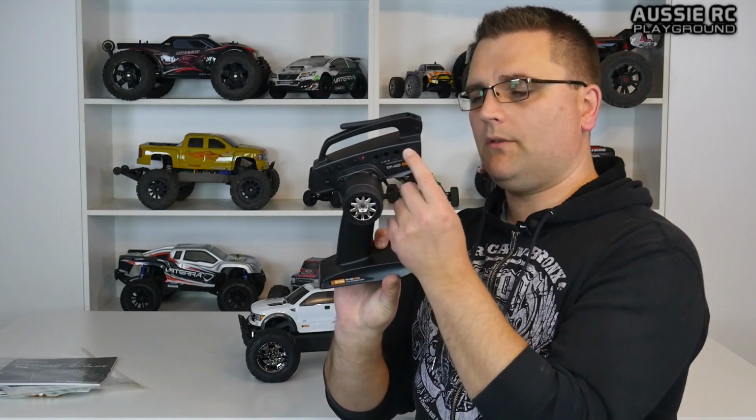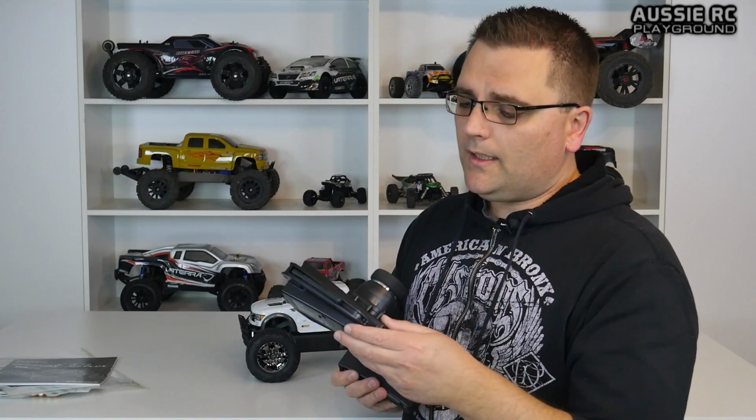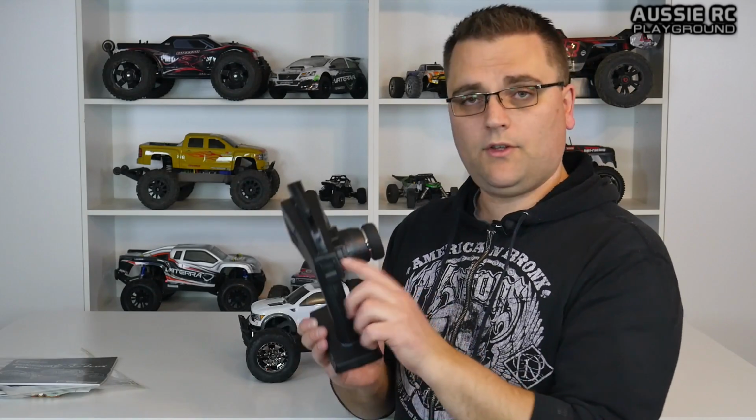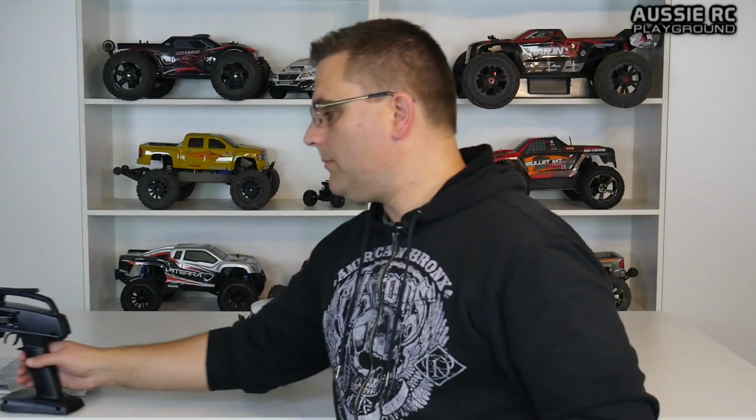These are brilliant, can I say. Really nice feel, collapsible antenna. You got steering dual rate. You got steering and throttle endpoint adjustments, which are kind of analog, but they're in here. You do need a little tool or a screwdriver to get in there. Very, very cool. It also has a toggle third channel switch as well. On and off switch back here, and of course runs on 4 AAs, which they include in the box.